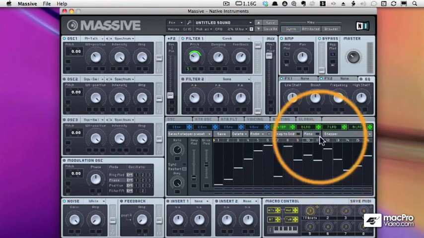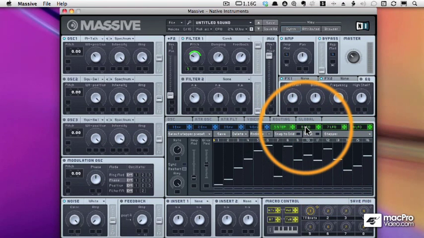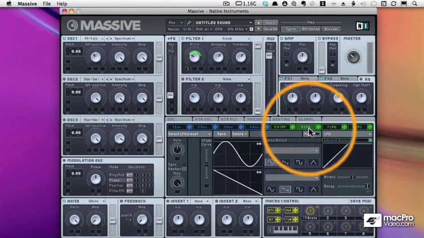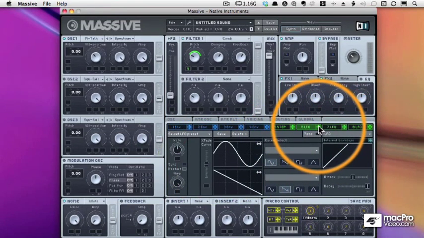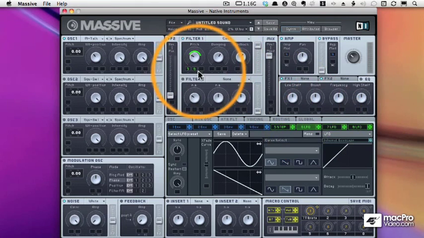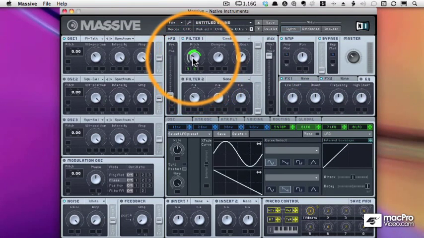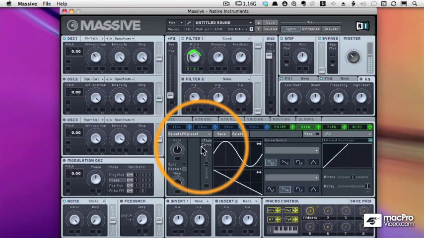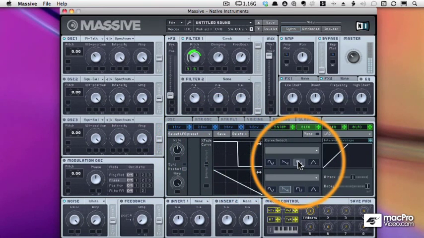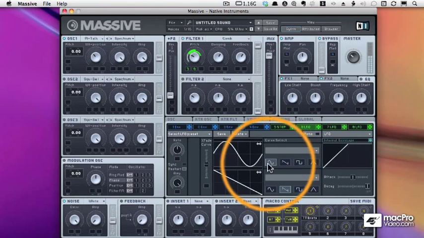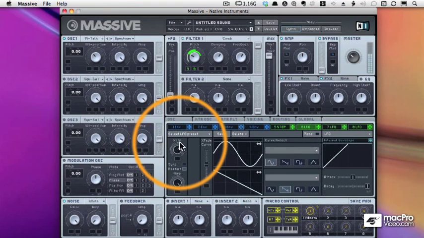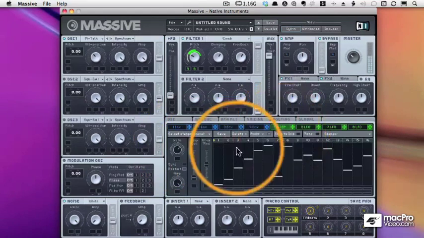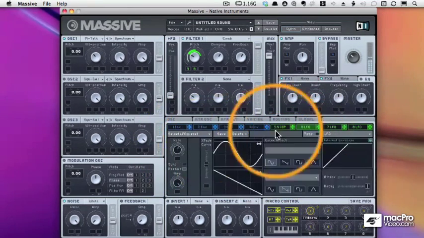Now what we want to do is add a second modifier. In this case, we'll use number 6, the LFO. And we'll add that to the pitch so that now both the LFO and the stepper will be modifying the pitch. Let's set a range. And you can hear the LFO operating on the pitch. The stepper is still active.